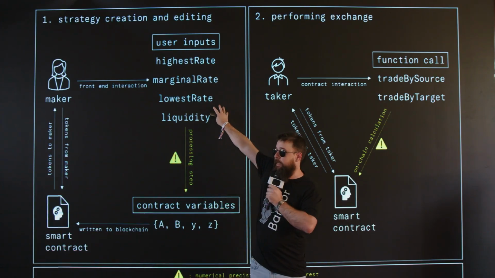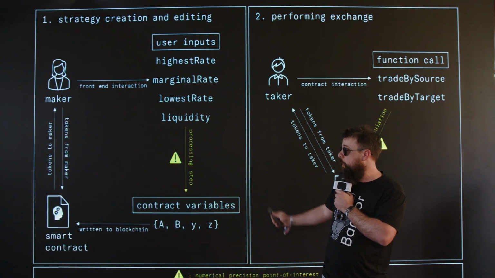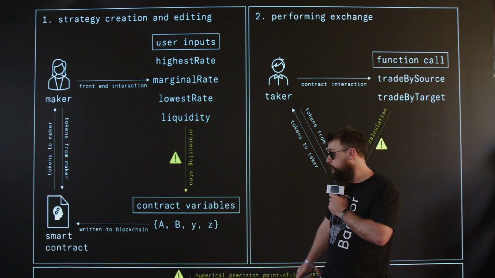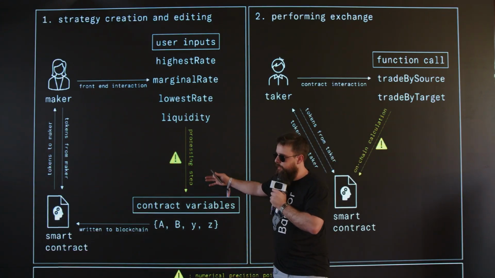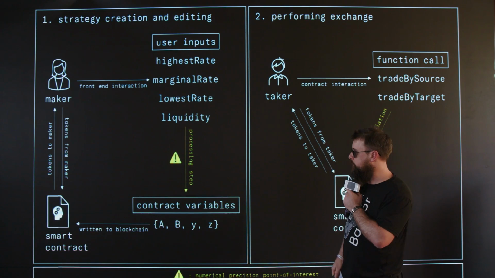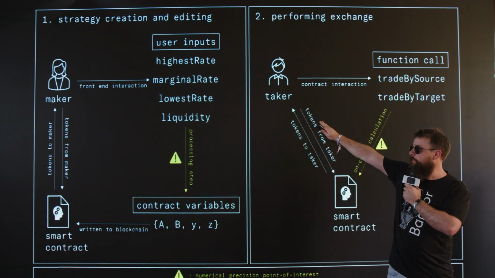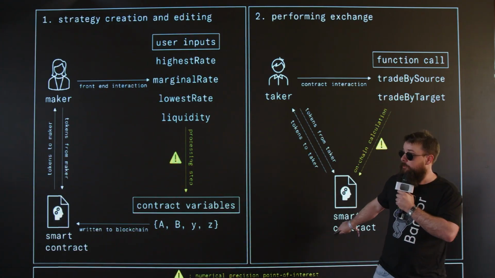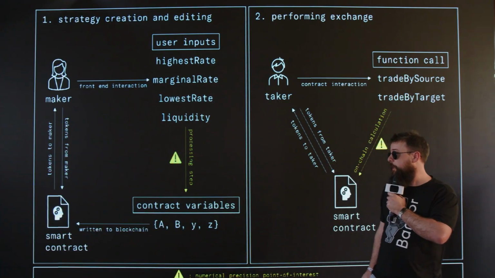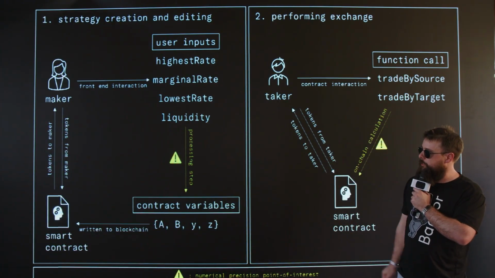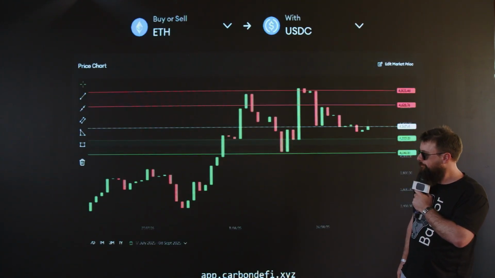Now, these can be provided with, for example, infinite precision, right? Certainly with much greater precision than the contracts are going to be able to process. And so this particular processing step is one of the first things that we need to start focusing on. And then second to that is when a taker comes into the system and interacts with the smart contract that contains the variables that have been processed this way. So there's really 2 points that we need to analyze, and we're going to be going over both of these today.